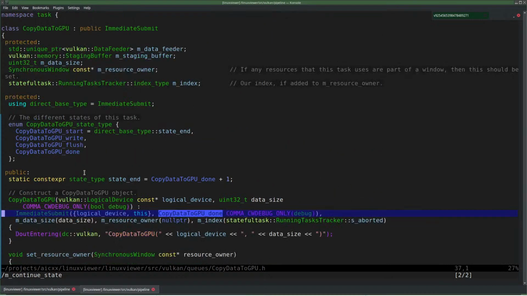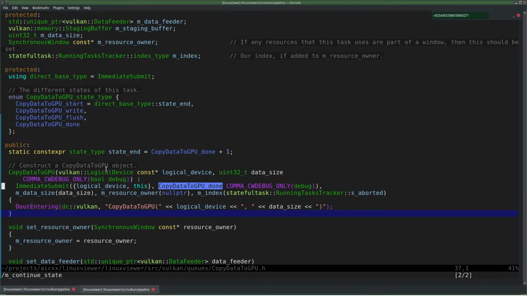But okay, let's just start implementing this. See how far we get.